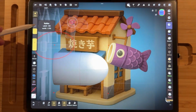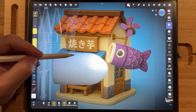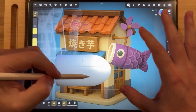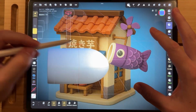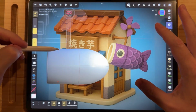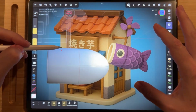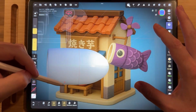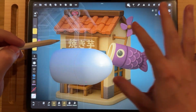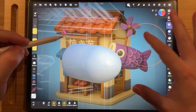What we can do is expand our move tool and make this look not as symmetric, so it looks like some wind is blowing on it, kind of like that. We could turn off the symmetry so that we can raise or plump up one particular side over another, kind of give it some distortion, kind of like that.